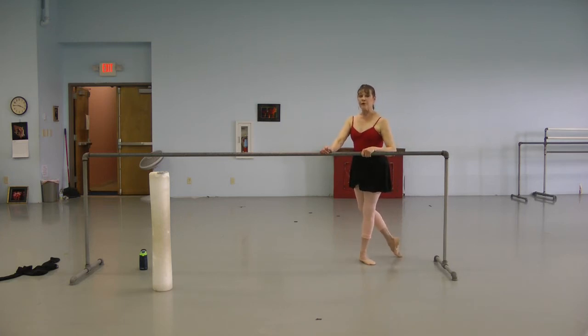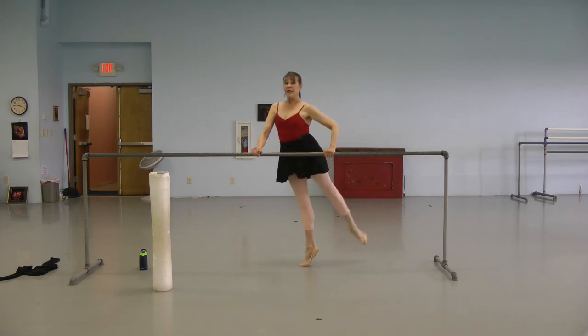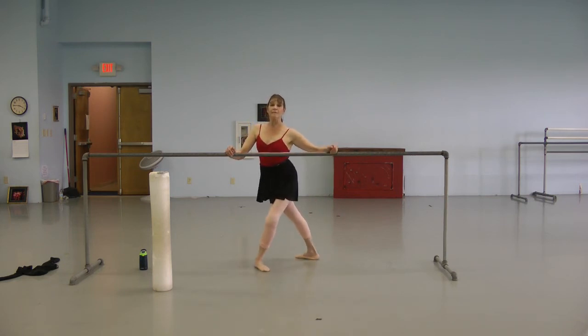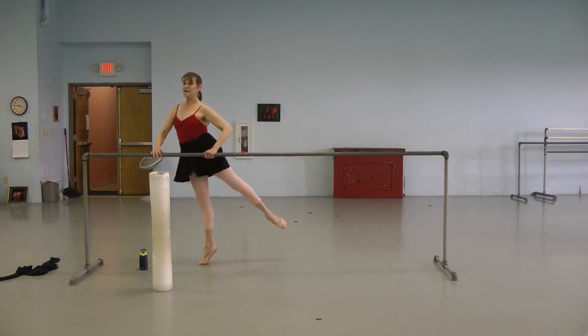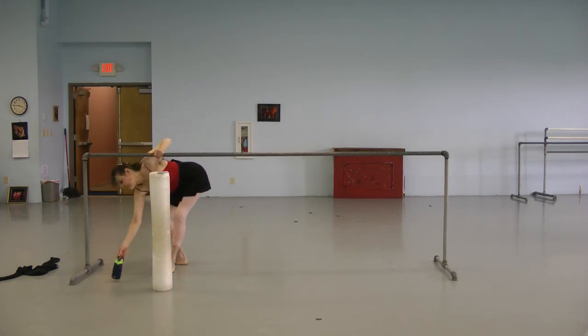Then I'm going to bring my foot through like a pas de cheval from the back, and I'm going to plie, and I'm going to piqué arabesque, and I'm going to go through first position, and I'm going to go to fourth position allongé, and I'm going to bring the back leg through like a pas de cheval, and I'm going to plie and piqué arabesque, and go through first position and to fourth position allongé.